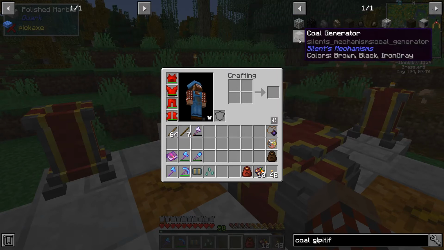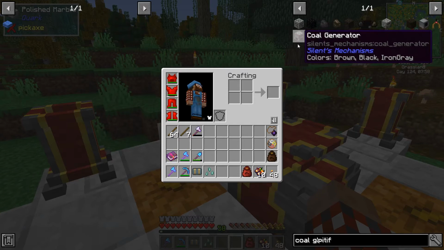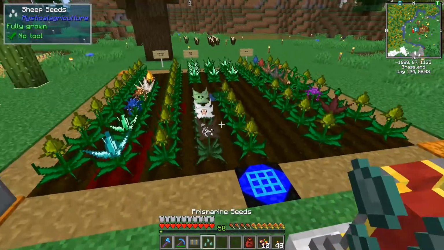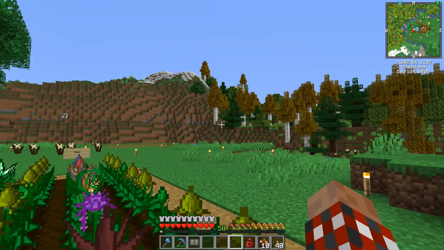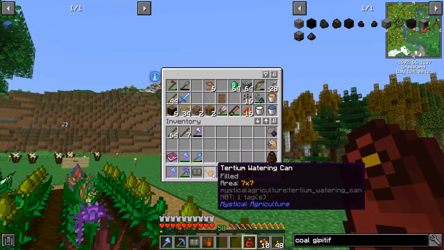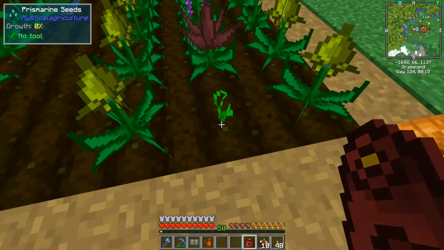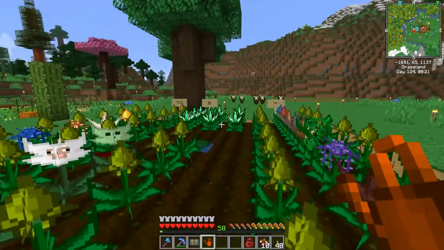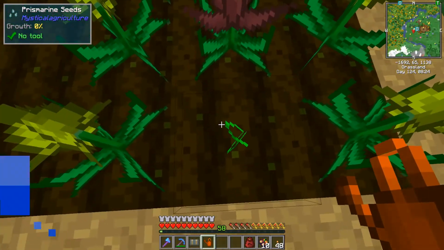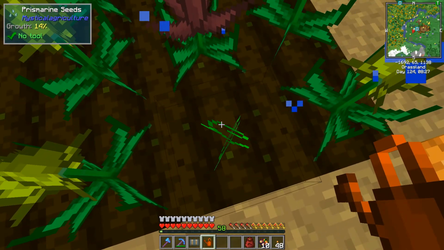But this guy, the coal generator from Silent Mechanisms, generated 96K from one piece of coal. That's my power generator for right now, because holy cow, that works very nicely. Anyway, let's grab this, and I decided to go ahead and make a tertium watering can, just so that I've got a little bit more range to water things. And yeah, I was growing me a bunch of emeralds. All right, so I'm gonna make some prismarine, and then let's make some power cells, and I'll show you why.